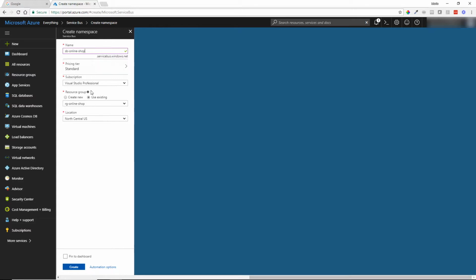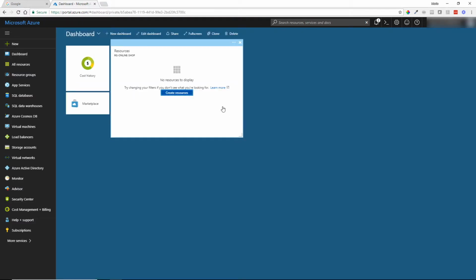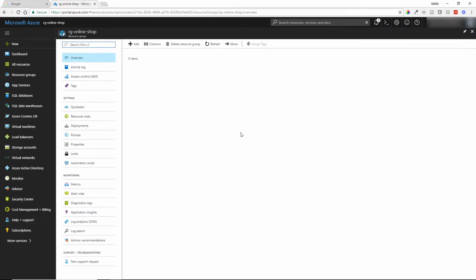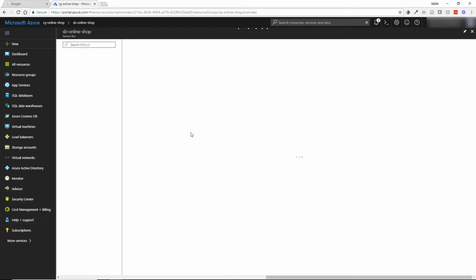We're going to leave the rest of the selections the same. I'm going to go to the dashboard. And we see that we have the service bus instance created under our resource group. I'm going to open that.